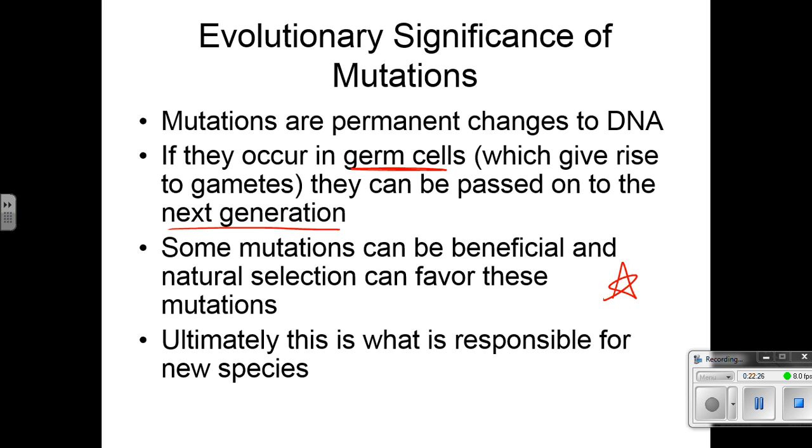So, for example, say that there's a rabbit, and there's a mutation that causes the rabbit to be able to jump a little bit higher. If that mutation is an advantage because it can get away from predators, they will survive better and pass that trait on to their offspring, and that will continue through the population until the population becomes so different that they might even form new species.